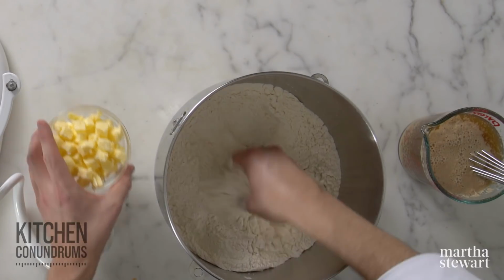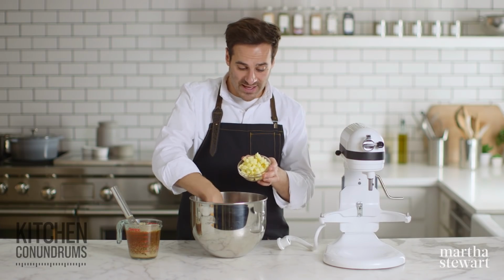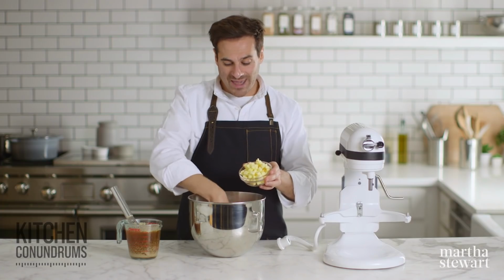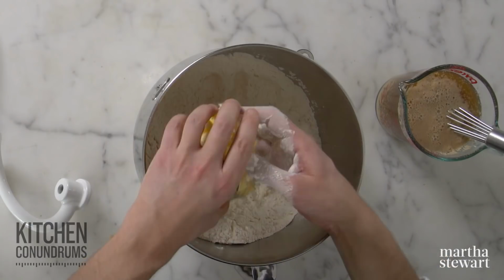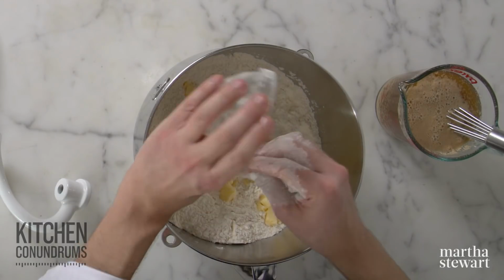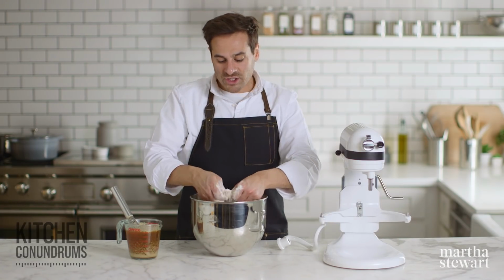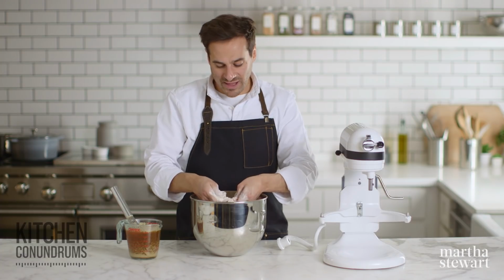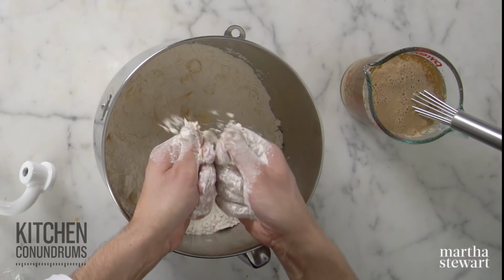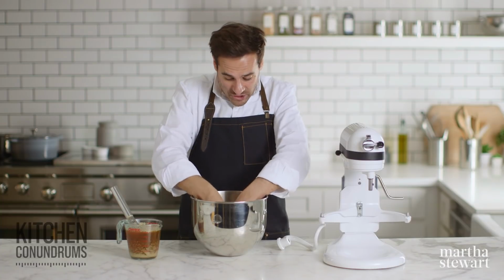And to this mixture, I'm going to add 1 stick of unsalted butter that's cut into small cubes, and that's really nice and cold. Now this is similar to, I'd say, making scones or biscuits or pastry. I'm using my hands, but you could use a pastry blender if you'd like. You could even start this process in the food processor. That would be easy as well. We're going to cut the butter into the flour, and that just means breaking up the little pieces of butter with your hand, coating them with flour, and evenly distributing them throughout the flour mixture.